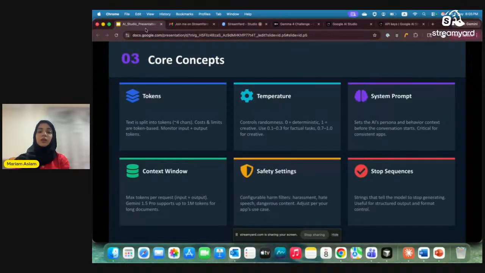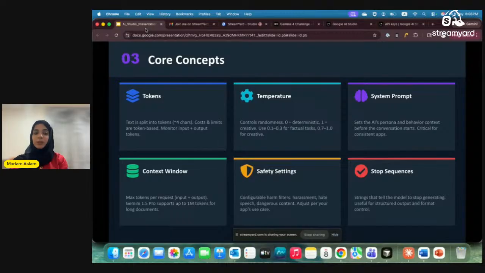Okay, so there are some of the core concepts that we have when we are working with AI or LLMs. Number one is tokens. How are we utilizing our tokens? Because of course, if you have a paid subscription, you will be able to use tokens. The more you use, the more tokens will be consumed. So you need to make sure you are using them in the right way, because that is directly going to impact your cost.